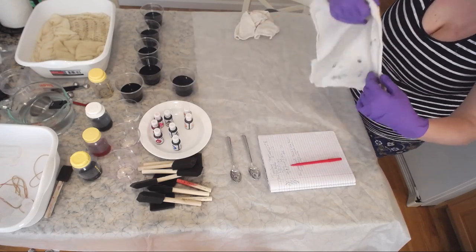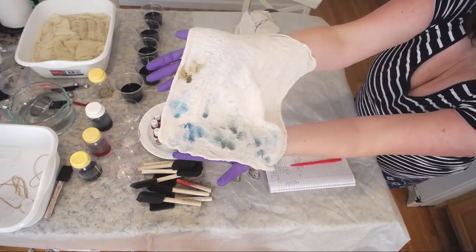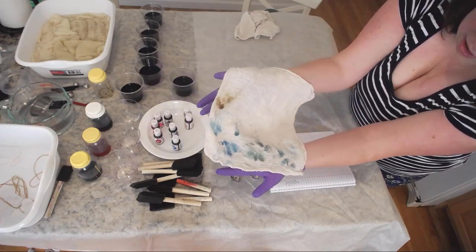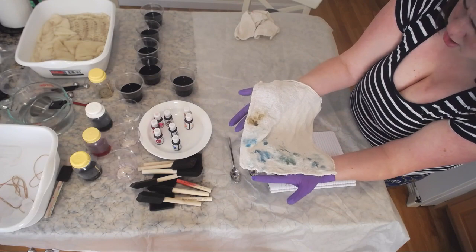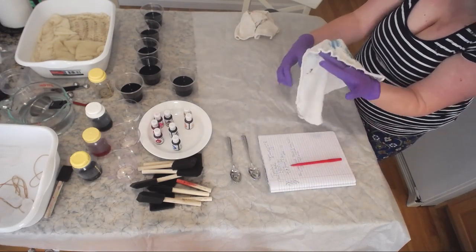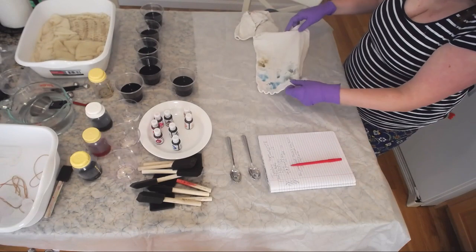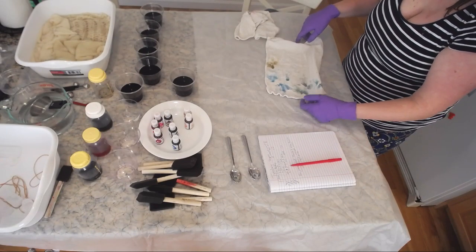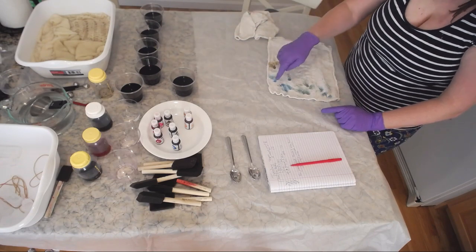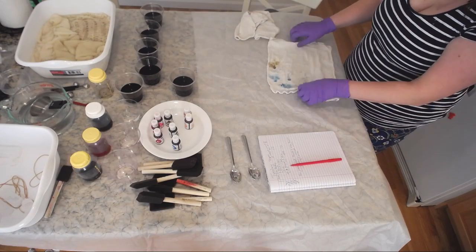Okay, so these are sort of the colors that we are going to work with to start. So we've got sort of a green, a teal, a black, brown, and 2 different blues. Wait, unless that's in 1, 2, 3, 4, 5, 6. 1, 2, 3. Yes, 6 colors. Cool.